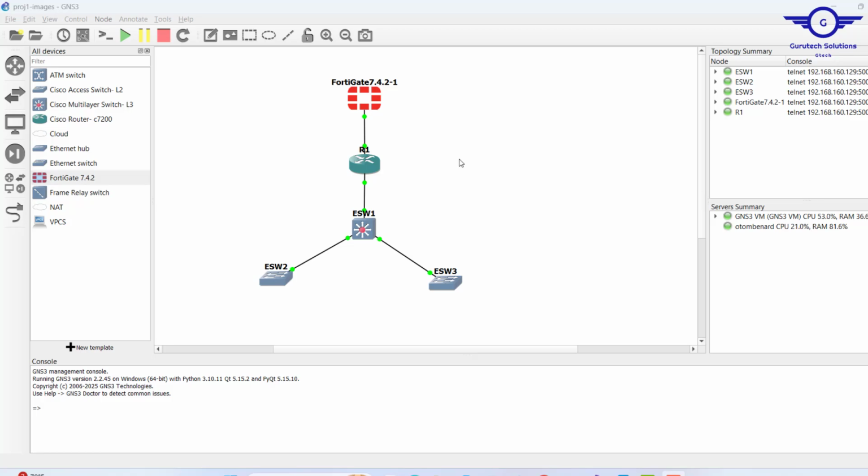Okay, so basically in GNS3 we can do a lot of simulation. For example, in the previous labs, we learned how to download and install FortiGate firewall, as well as Cisco devices, including Cisco router, multi-layer switch, and access switches. So in this video, we're going to learn how to download and install Microsoft Windows Server 2012 R2, okay? So that we practice multi-vendor systems administration.